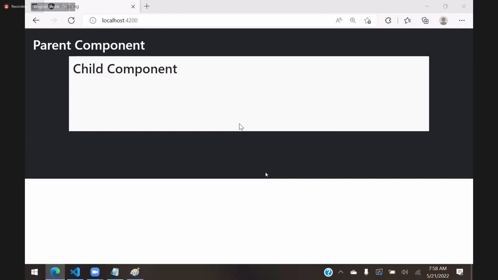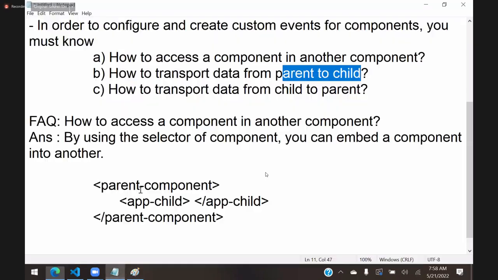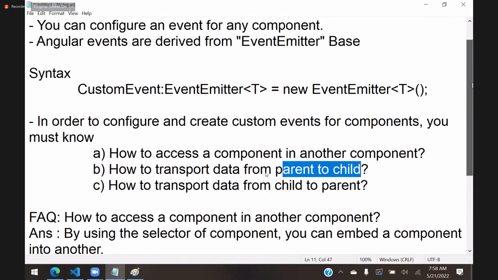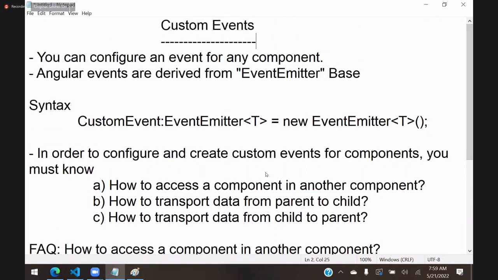So here I will give a very important point. If a parent has to send some data to child, this is called an event. I told you already, if you remember the definition yesterday for event, that event uses a mechanism. Remember?